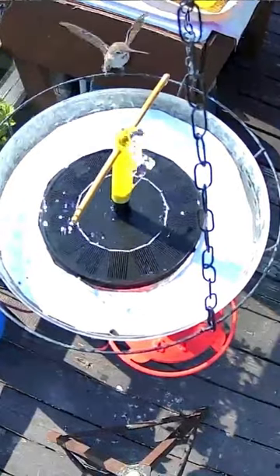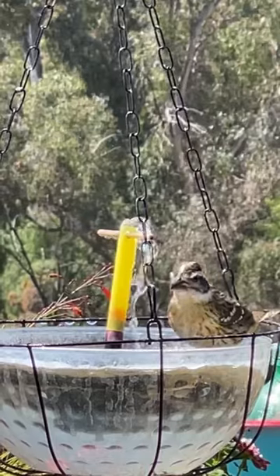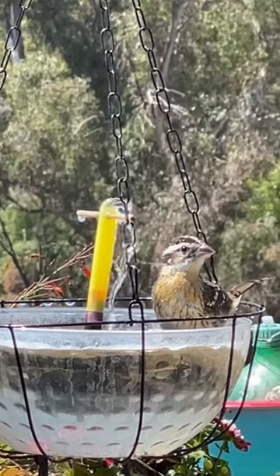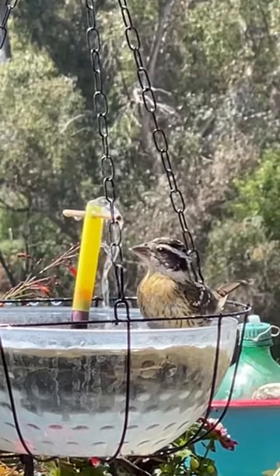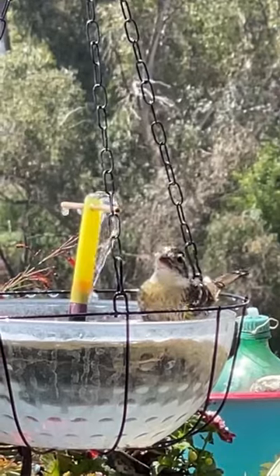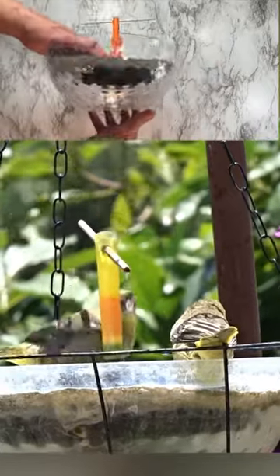The hummingbirds come in, they try, and then the Orioles chase them away. But we did get a little grosbeak that came in — well, they're not so little. Look at the size of that beak! So the Orioles do not mess with that bird. They want to take a bath, they'll move over, let the grosbeak take a bath in the beautiful hanging solar fountain, and then they'll come back, sometimes in twos, and it's just so cute.